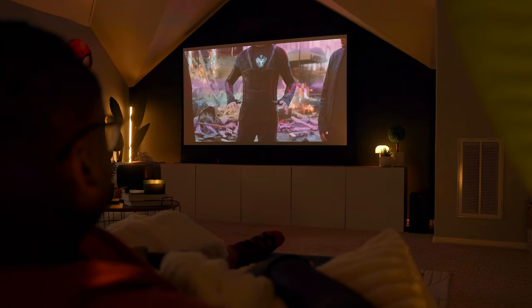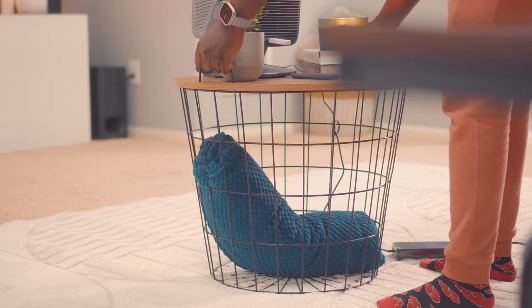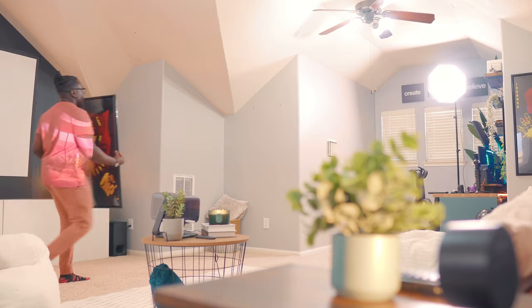And thanks to today's partners, I feel like this is the day, so I finally decided to put together the ultimate cozy home theater room setup, perfect for those lazy days.